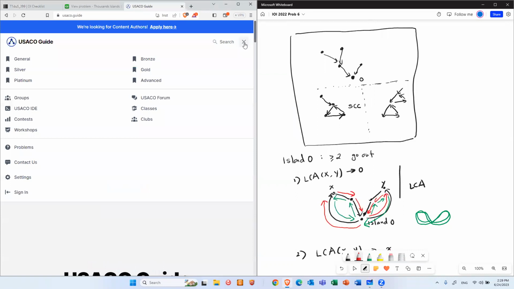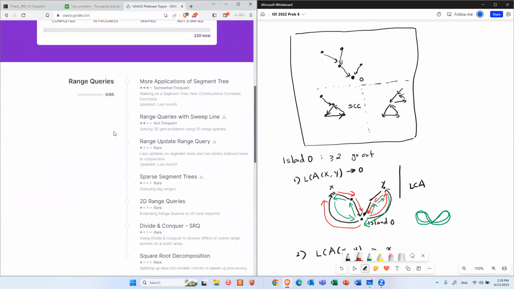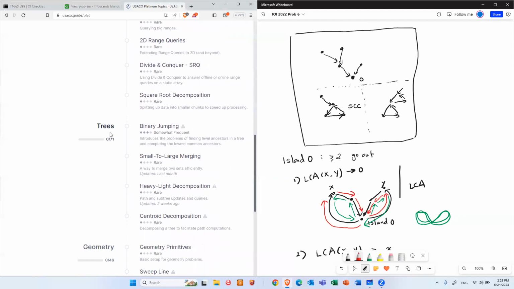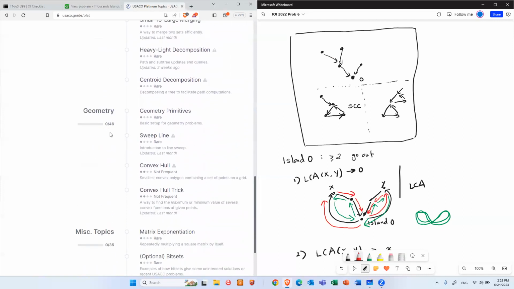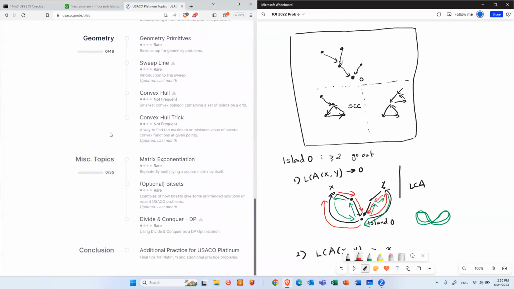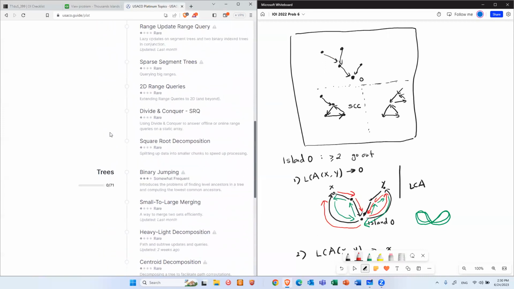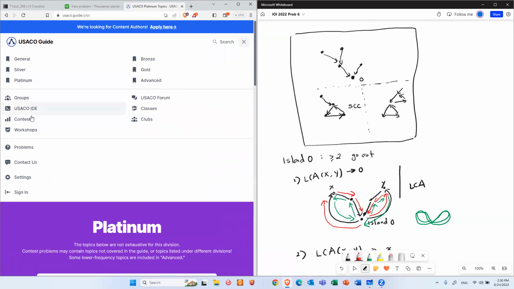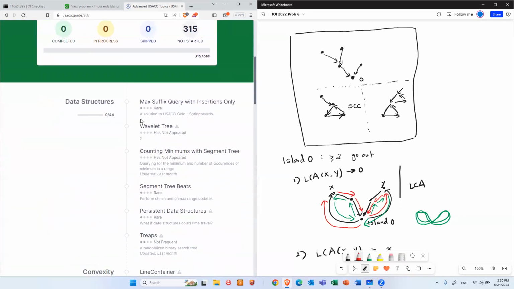So for example, the thing we just talked about, strongly connected components, I believe they are in the Platinum level, if I'm not mistaken, and LCAs, or maybe the advanced level.